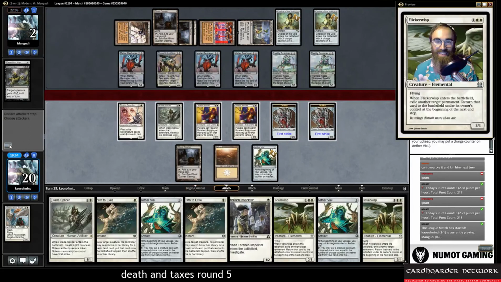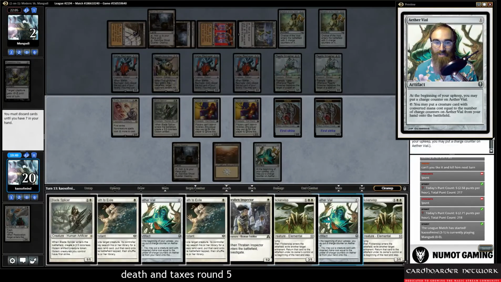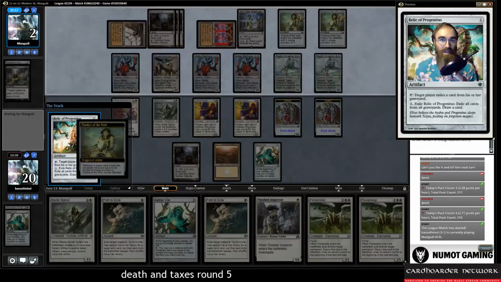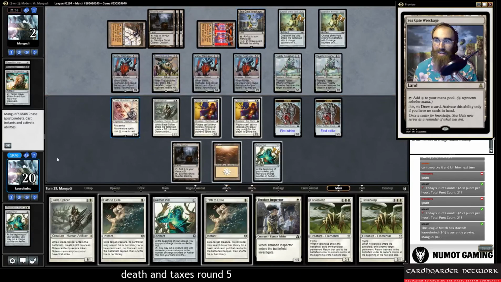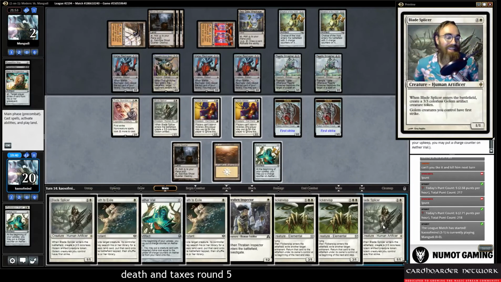Alright. Now we might die. Discard a vial. Now they can Seagate Wreckage. They're drawing 2 cards a turn. This is bad for us. Relic gets countered. Holy shit. Okay.